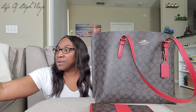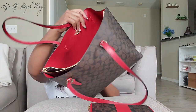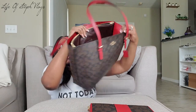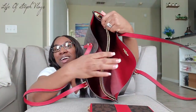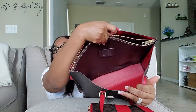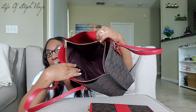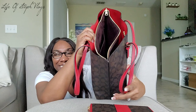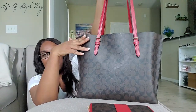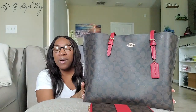Let's take a look at this purse. As you can see, it's red on the inside — I love that it has the red both inside and outside. When you open it up, there are two compartments. This side is where I have my laptop, and it also has the Coach stitching in there. There's also a pocket inside. The back of the purse has sides that come to a little point, which I think is cute. This is the Coach Molly Tote.